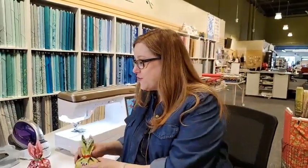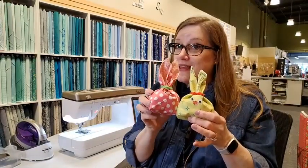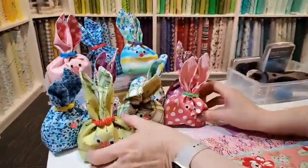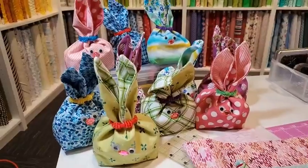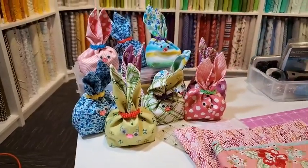Because I'll tell you the answer if no one gets it. Irene says it's a bunch. A bunch of bunnies is cute. Yeah, a bunch of bouncing bunnies. That's cute. Any other suggestions? Okay, I'm going to give it a couple more seconds. No, we're not getting the answer. Okay, the answer: what's better than one bunny? Two bunnies. Irene said a herd. Could you imagine trying to herd bunnies? No. Okay, here it is. It is a fluffle. A fluffle of bunnies. I had never heard that before, and I had never said the word until yesterday, and now I think it's my favorite word. It's a fluffle of bunnies. How perfect is that, right?